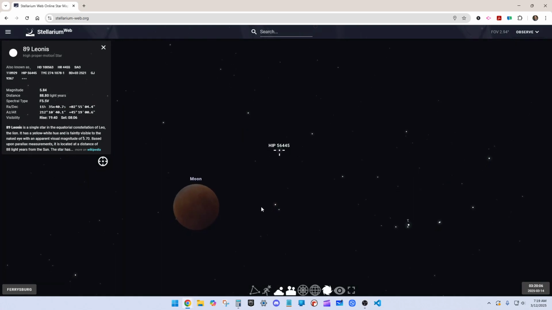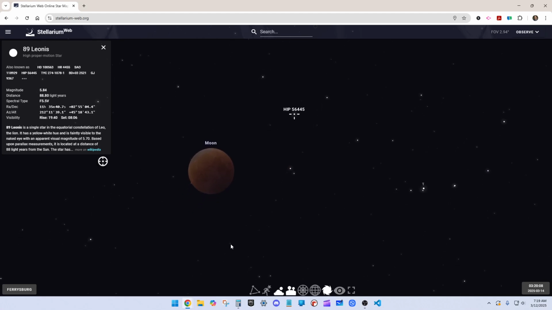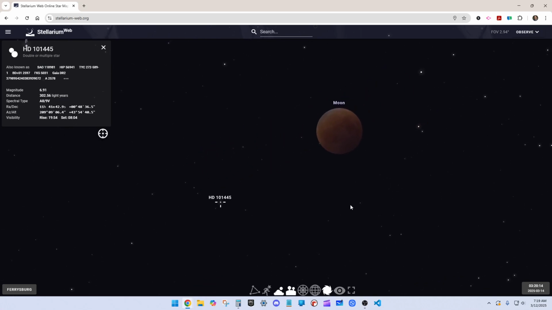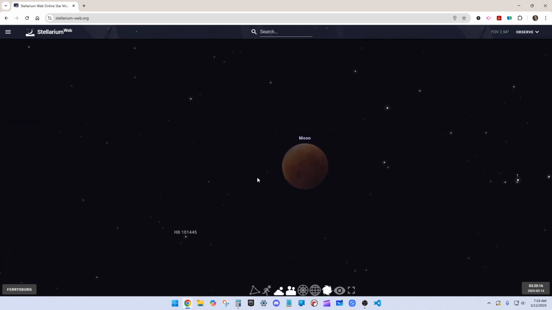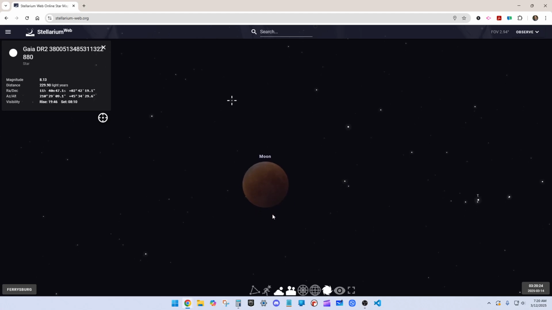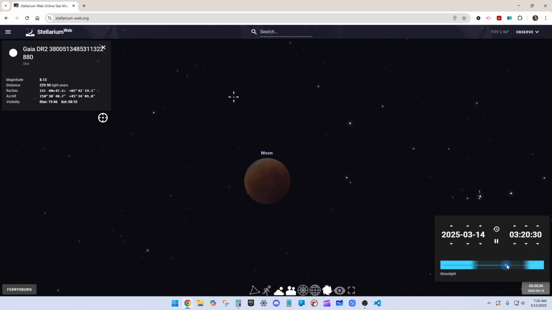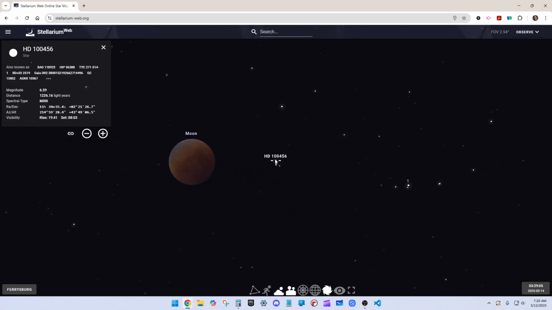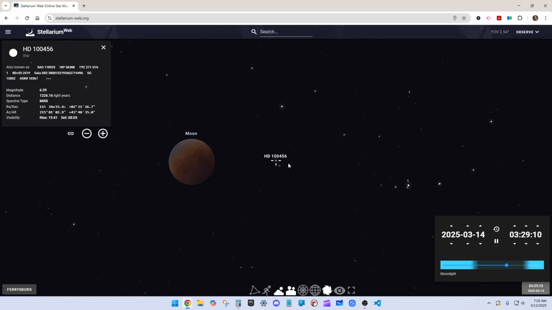Because what's happening, of course, is that the moon is moving. The reason we see it go in and out of this lunar eclipse, let me find a good star to use, the reason we see it go in and out of this lunar eclipse is because the moon is physically in its orbit around the Earth. It is literally passing through the shadow of the Earth. So what I can do is click on a star and center it. And now I'm tracking with this star instead of with the moon, right? So this is basically eliminating the rotation of the Earth from the sky view.